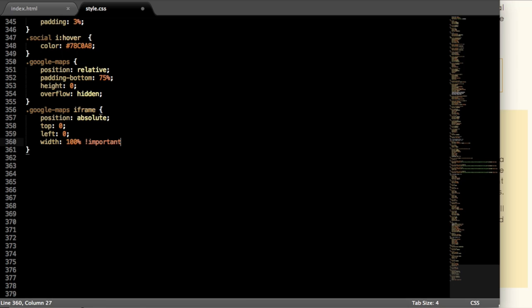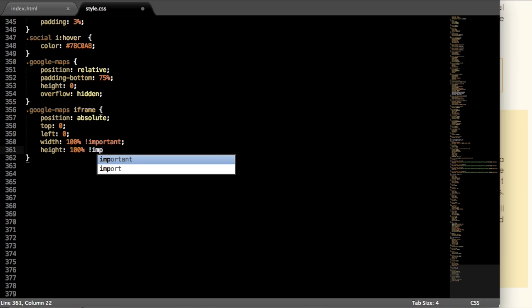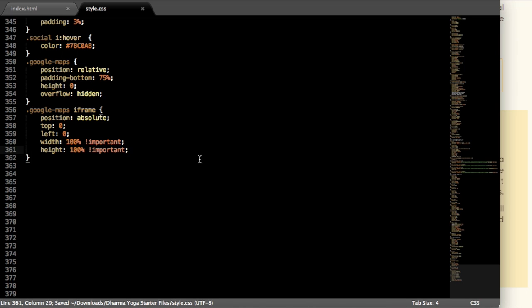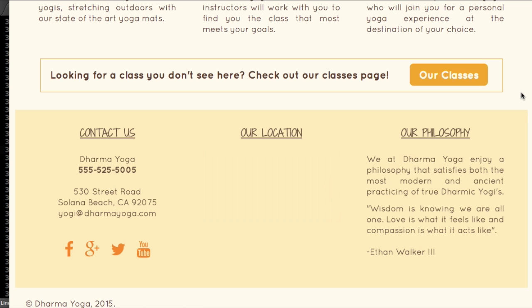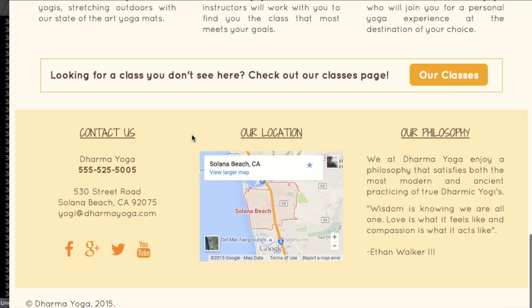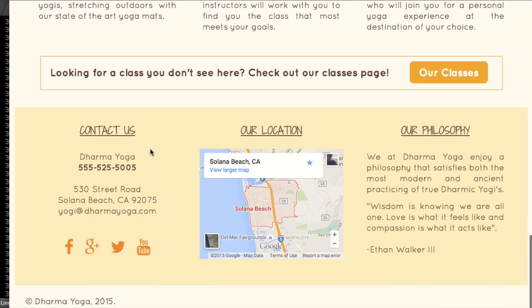So width 100% important, and then height 100% important. And that concludes the CSS for the full width version of the website. So if we refresh, we have the map taking up 100% of that 1/3 column.